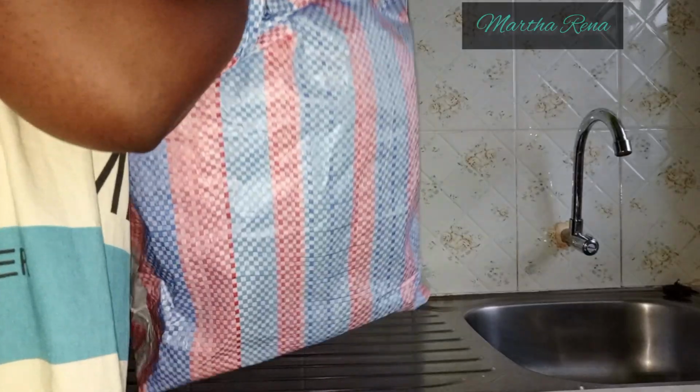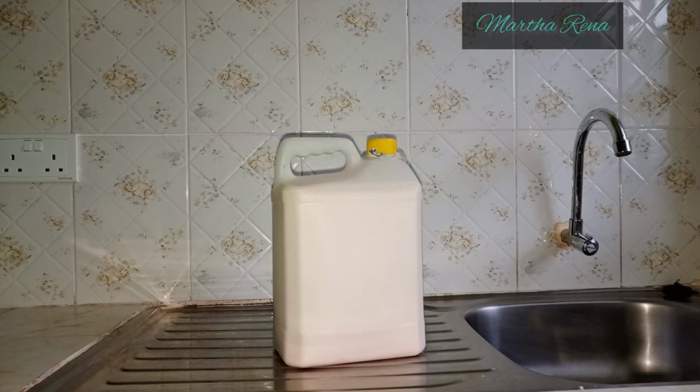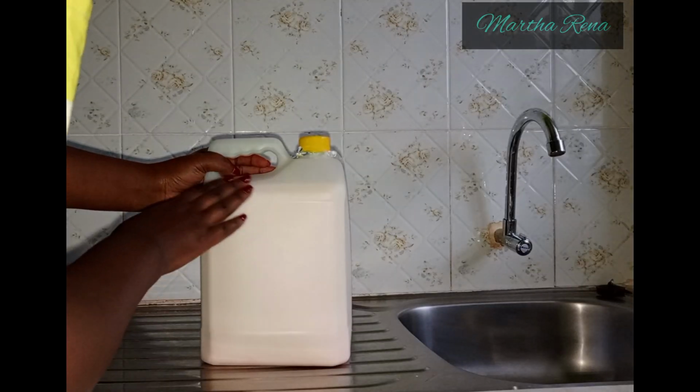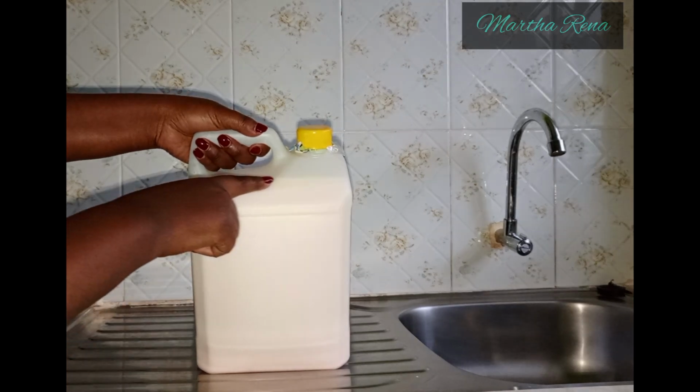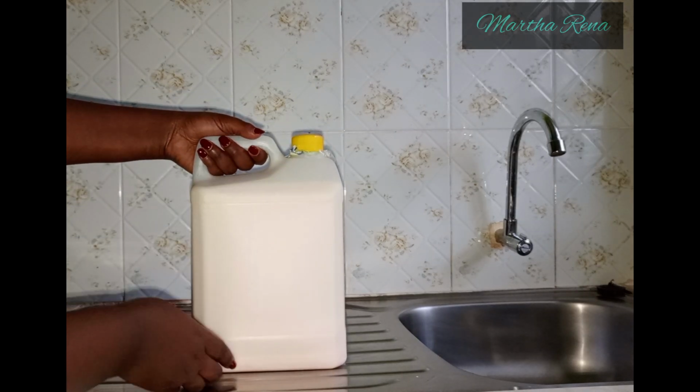As you can see in the morning, we can already tell that our nice little oven was warm enough throughout the night. And even as you touch this jerry can in the morning, it's still somehow warm. But now our yogurt is ready. As you can see, it has already separated. You can tell the milk is already well cultured, and it's ready. Our yogurt is ready. So now you have to mix it up.